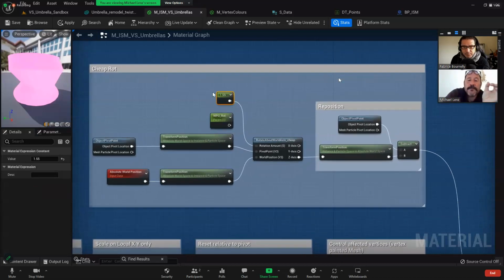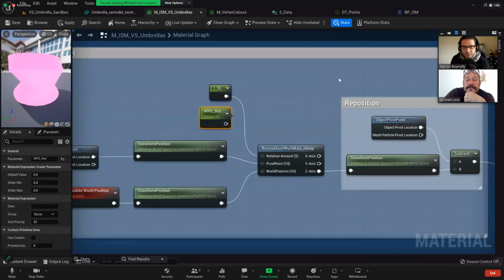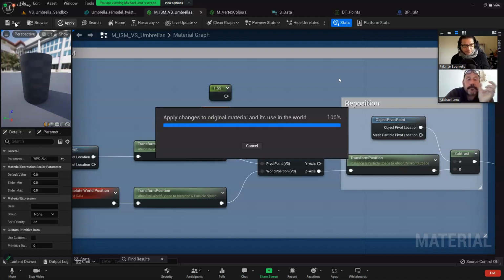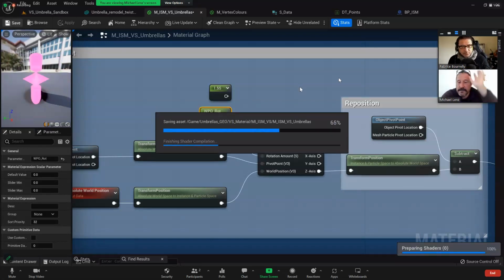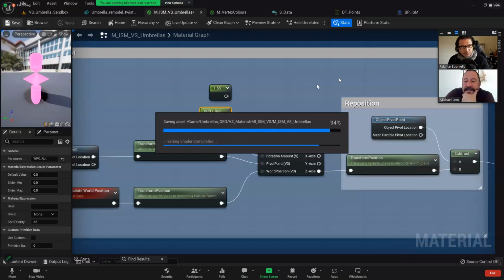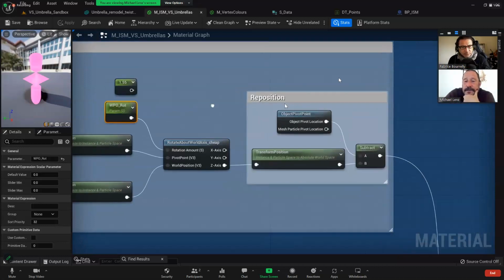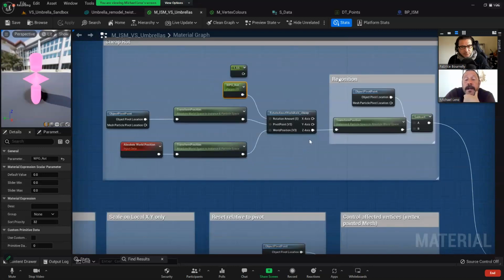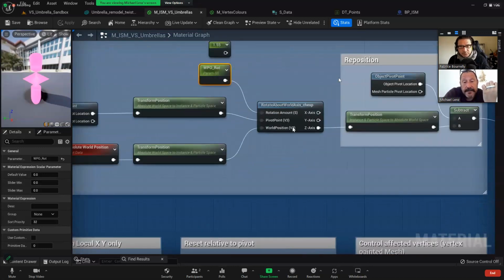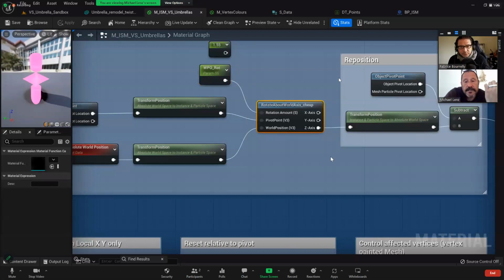I've actually locked it off from a scalar because I found out what value I wanted to use, and from an artist's point of view, I didn't want to give control over that rotation. I can plug that back in, and let's do that, and I can show you what impact that has. But because I found the sweet spot, I just thought, let's leave it rather than have it as a scalar value. But I'll demonstrate that in a second. So we are just rotating around the z-axis. So this is what we're using this cheap rotate around world axis for.